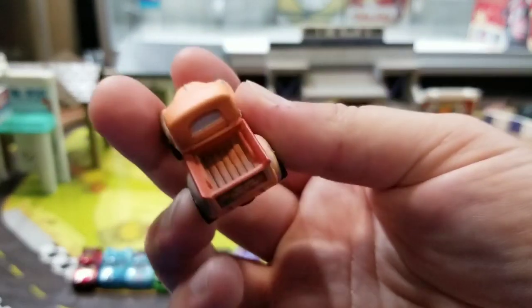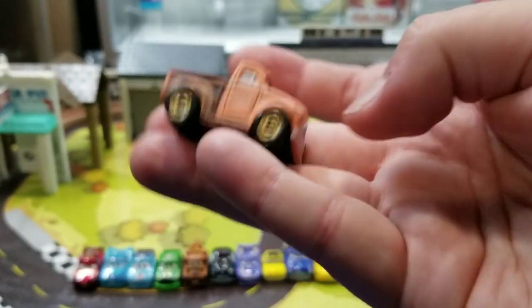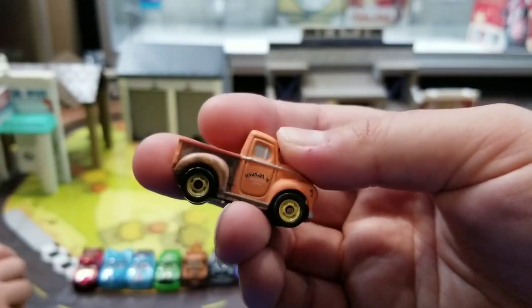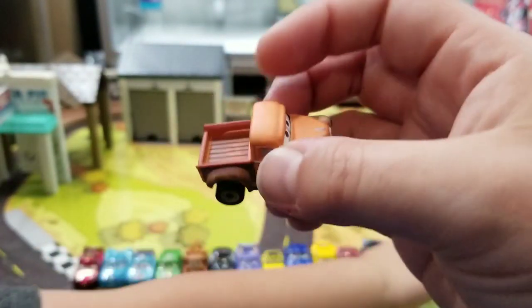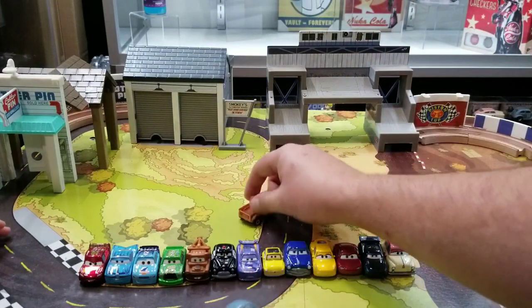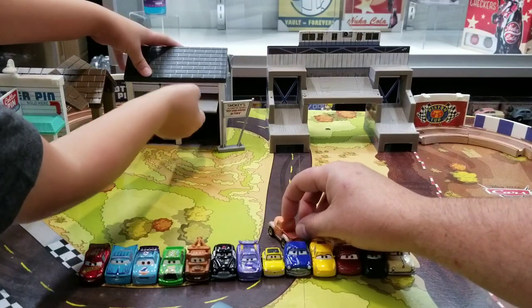You like it, Mustard? Yeah. All right, and then his little bed of his truck. That's pretty cool. And they're really heavy. So these are really worth it and definitely worth collecting. They're not like cheap little plastic cars that are going to break. These are really good, detailed, with a good paint job. Smokey, you go over to your garage. Open the door. Let's go, Smokey. Let's see if he'll make it this time.